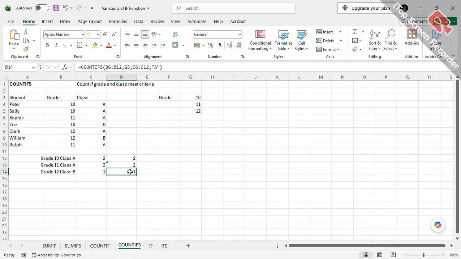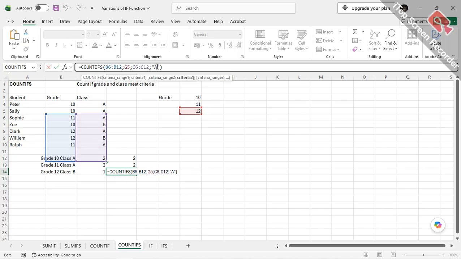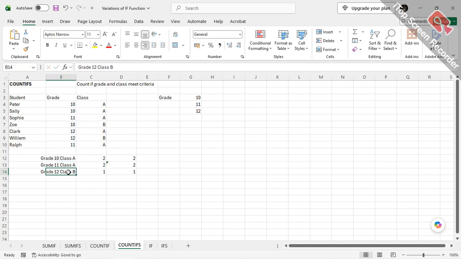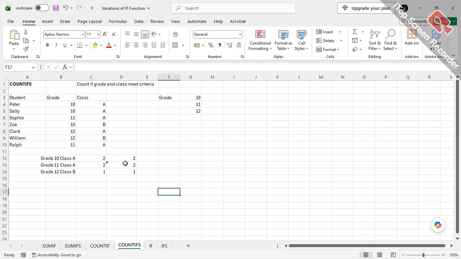Okay, and this one is also incorrect because of 2 reasons. One is moved 2 down, and secondly, it's got the A inside there instead of the B, which is another reason why we make use of the cell references instead of typing in the things directly like that. Because if something were to change, let's say if it was originally A and I changed it to class B, I would have to come back to my function and change that to B. But if you're not familiar with the function, you did not create it yourself, you might not know to do that. So let's go and fix this up quickly.